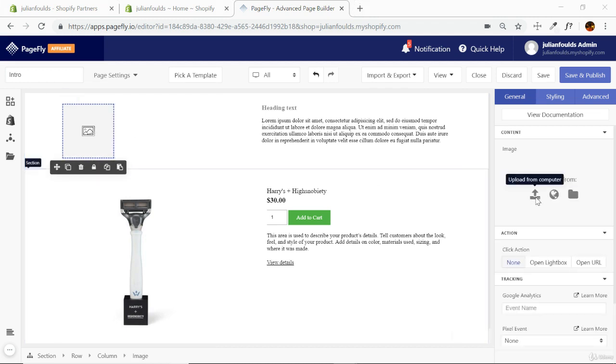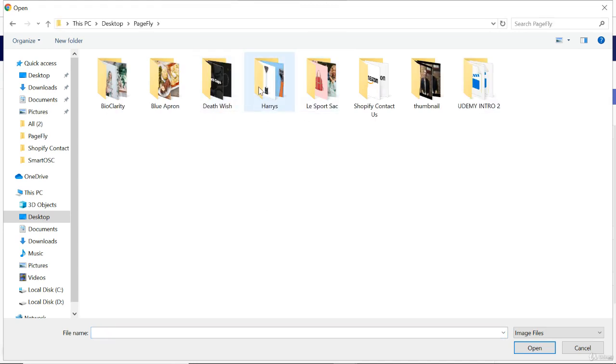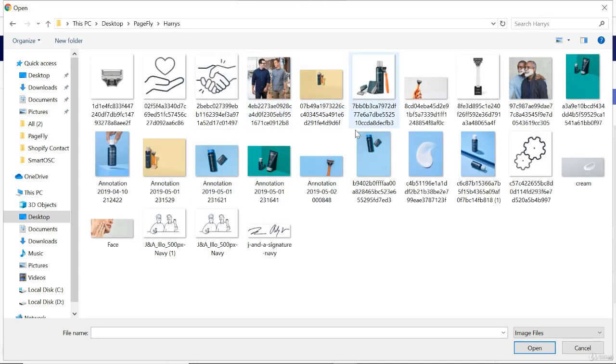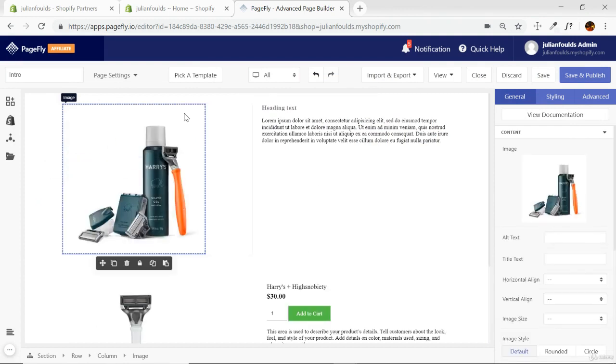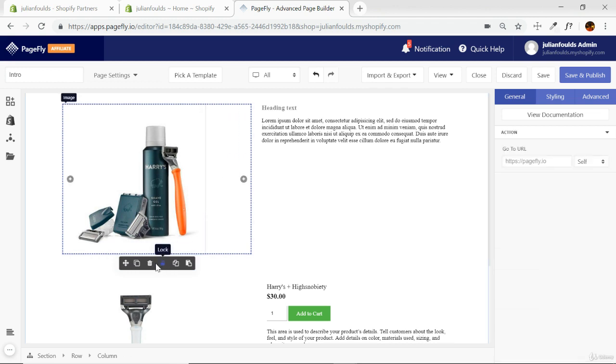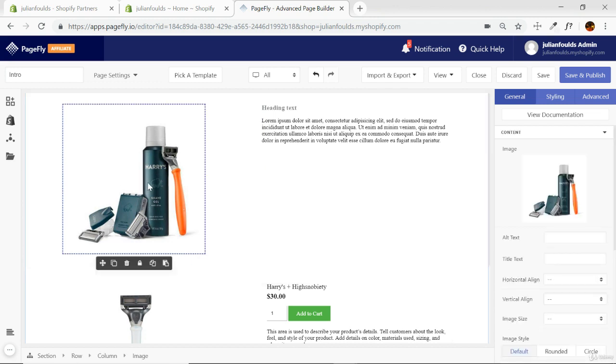Let me just try doing that. Let's see what we've got. Let's put this photo in. No, I still can't save this. Maybe it's only sections. Yes, it is. Sorry about that.